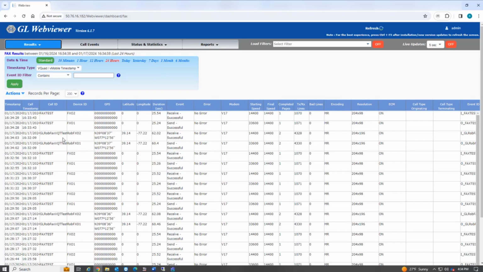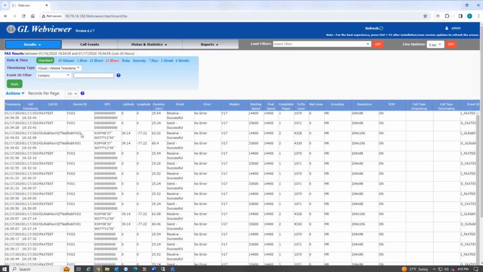Here is the fax that I just ran there. No, it's this one, FXO and FXO 1 and 2. That's going through the Viking line emulator. You can see I'm running it every minute or so. You'll see a new set of faxes. You'll see the send and receive, no errors, all the information.